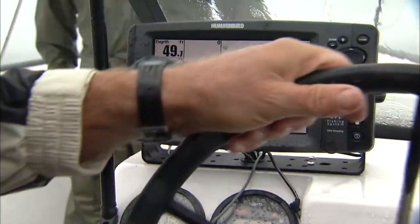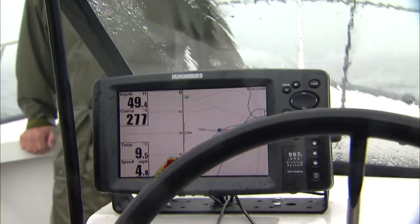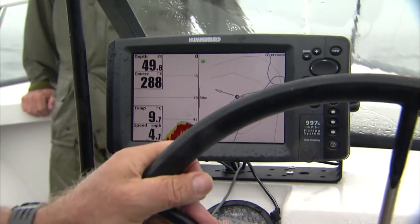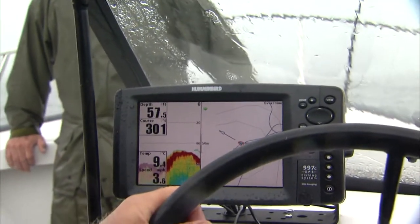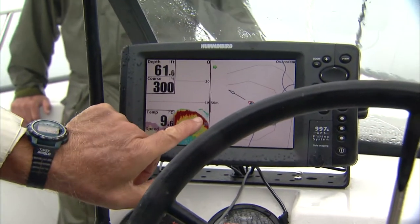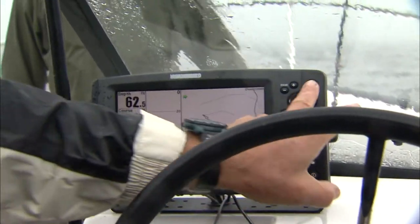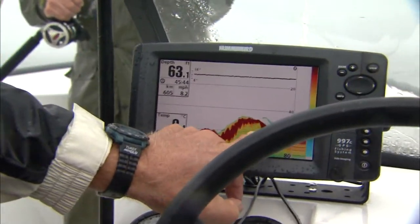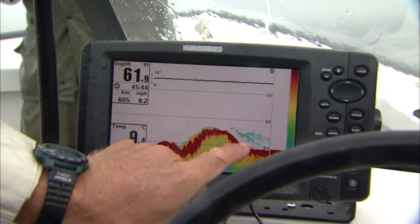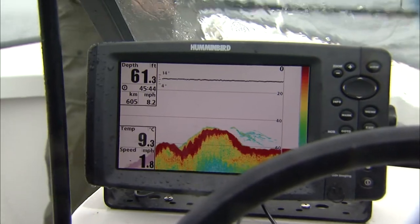So we're not just leaving our lines out there. We're actually waiting until we get on the fish, and then we're lowering our line. I'm going to slow down now because we're over the spot. Look at the fish right here. Now I'm going to go to the next view so that we see the bottom. There's the capelin and the cod all mixed in together. I'd love to show you some more on this screen, but I'm going to go catch some fish.